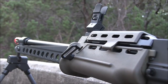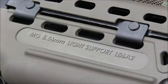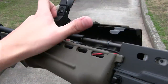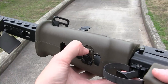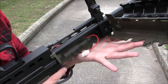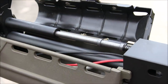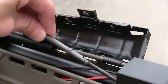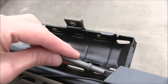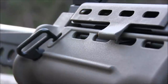Further back, we have the shortened down L85A2 handguard, with some nicely detailed trademarks in the polymer plastic. This handguard is pretty sturdy, despite all the cutouts and how it opens to expose your battery connections. This space will be enough to place any 9.6 volt nunchuck, or any standard size 8.4 or even 11.1 LiPos. This is an older gun, so I'd recommend lower power LiPos though. I love the attention to detail that ICS put into even this section. The disassembly of the piston didn't even need to be a thing, but that's the stuff that makes ICS guns stand out. And yes, the front sling loop can be switched to either side.